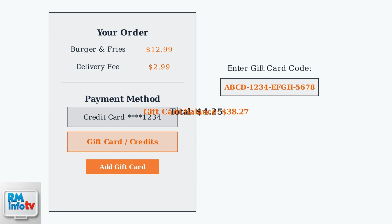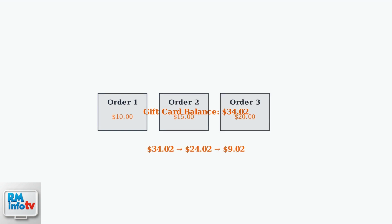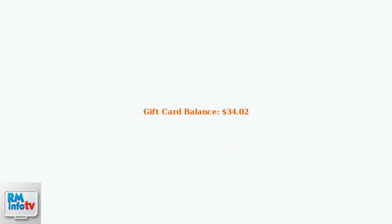Once you enter the code, the credit will automatically be applied to your current order. Watch as your gift card balance is applied and your order total is reduced accordingly. An important feature of DoorDash gift cards is that they can be used across multiple orders until the balance is completely depleted. Your remaining balance stays in your account for future purchases.